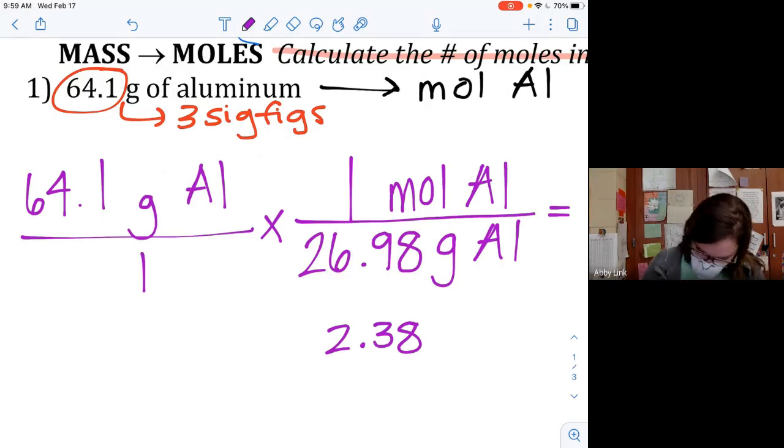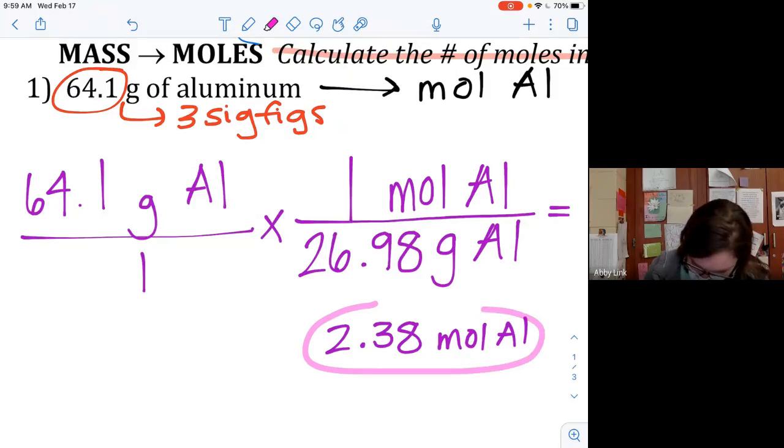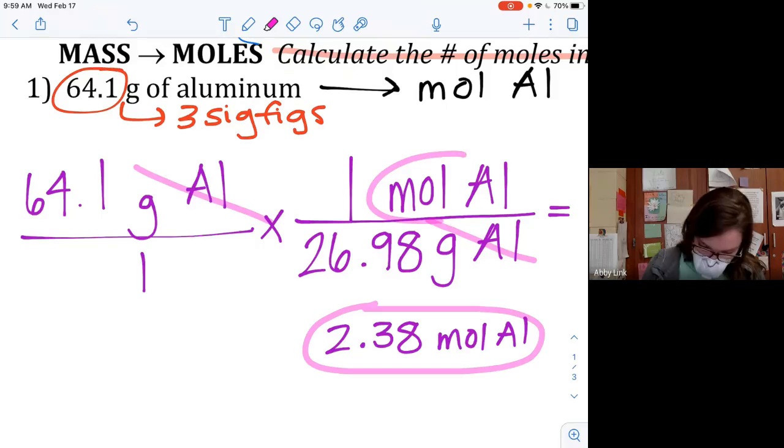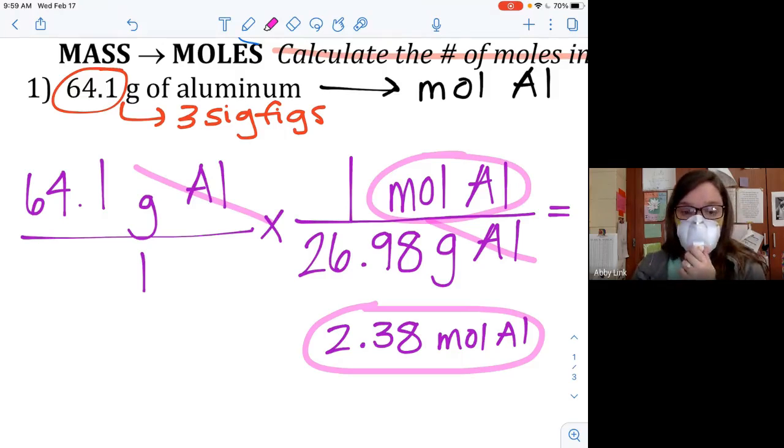And my unit is moles of aluminum. That's what we were left with on the top there, friends. All right, our grams of aluminum canceled out, and we were left with the moles of aluminum on the top for the unit for our final answer. That's also what we're trying to solve for, okay? So that should indicate to you that you did this problem correctly when you end up with that unit that you wanted to find. Questions or concerns on anything in this problem?